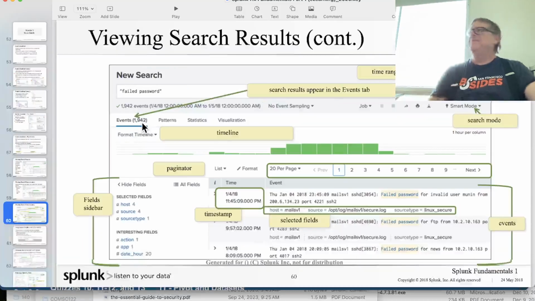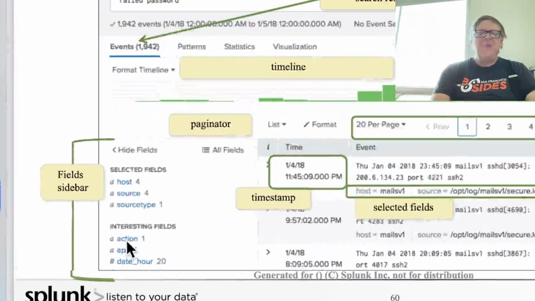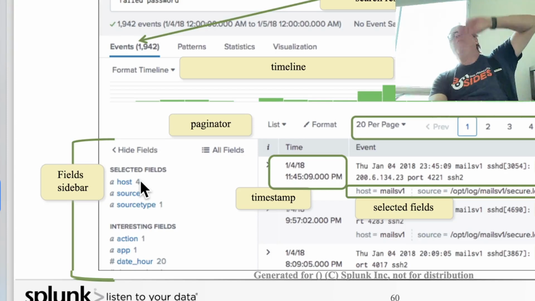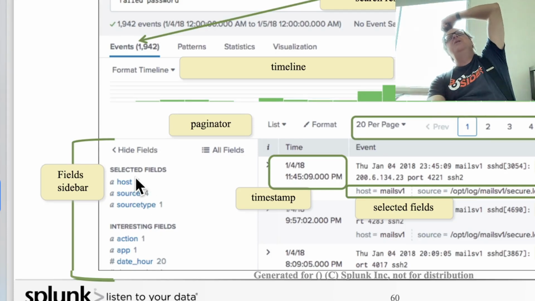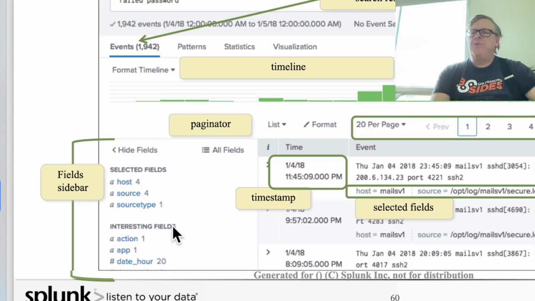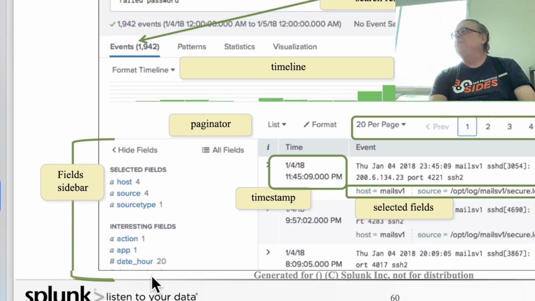So the fields that are listed over here, those are all common fields for basically server traffic exchange of information. Even though I don't necessarily understand what that means... Well, you'll learn them. What happens here is there are fields that have been chosen by the user, and it pre-populates it with fields that are always there, like time and source type. And then you can choose to put other fields up here as selected. And then it determines interesting fields, which are fields that appear in, I think, more than 80% of the events or something like that. It chooses fields that seem to be useful. There's a threshold that it sets there.